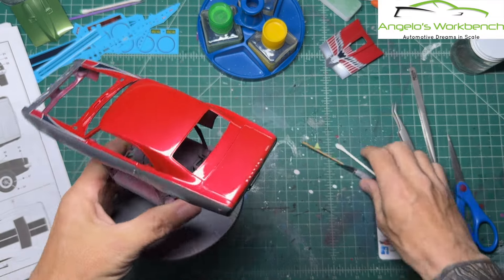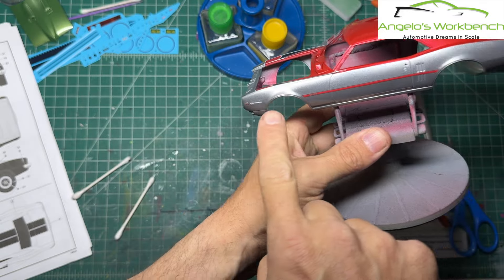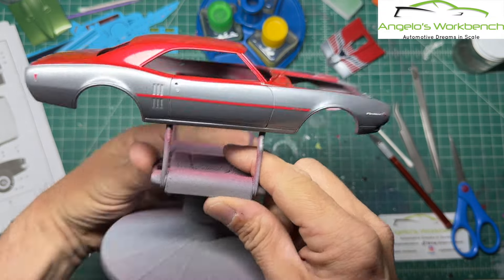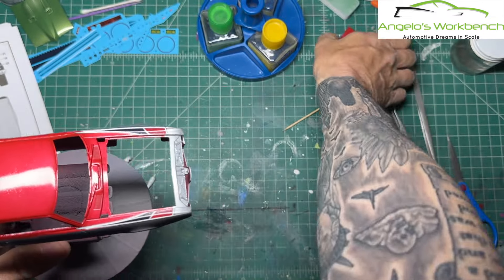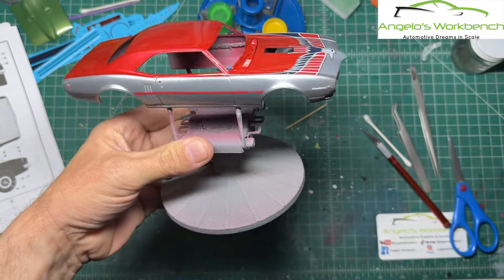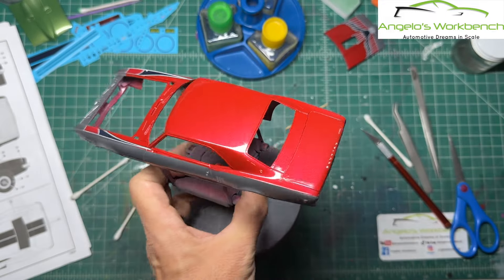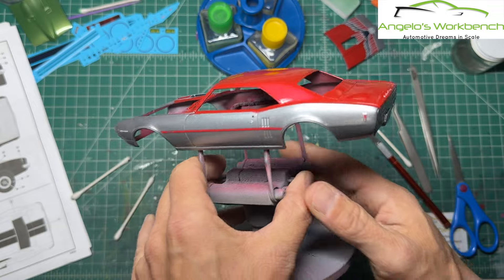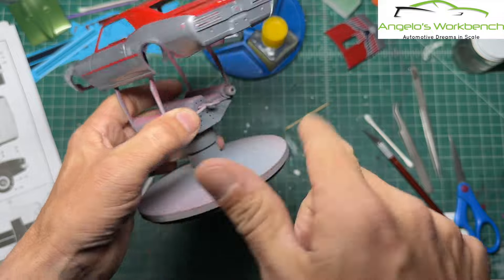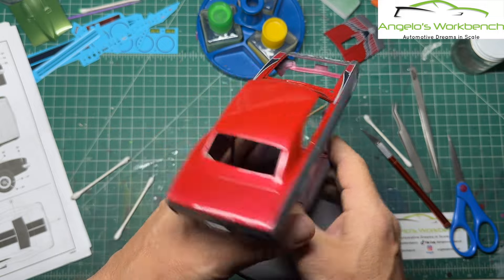The drag car decals are done. I've got the red stripe on there, the logos, the lock cylinders, and the stripe down the side that I liked — everything's looking good. Put the hood on — it looks amazing. This is ready for clear coat. It's going to go in the dehydrator to cook for a while, then I'll let it cure for a day and go for my next coat of 2K clear. I'll clean any leftover decal solvent off of the car and go from there.